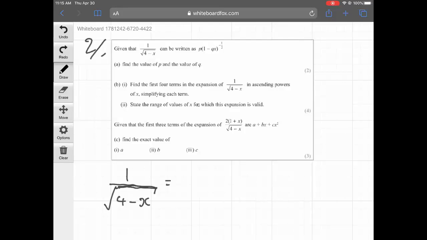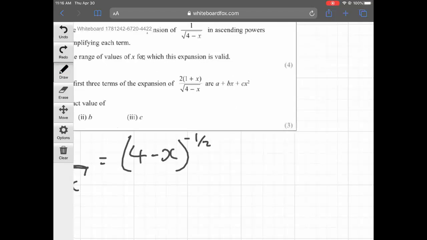So this is 4 minus x to the minus a half, right? That's just rules of indices, square roots of fractions, and if it's 1 over, then it's minus. So I assume you're all kind of happy with that. But then if we have a look at the form it wants a 1 inside that bracket. The reason you'd want to do this is so that you could then use the binomial expansion theorem to expand this out. And you need a 1 inside that bracket to be able to do that. So that should kind of indicate to you what's going to be coming next in this question. So we want a 1 there.